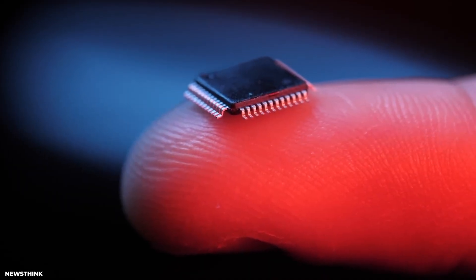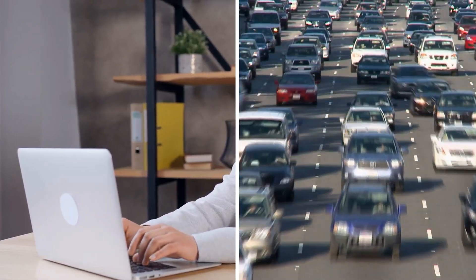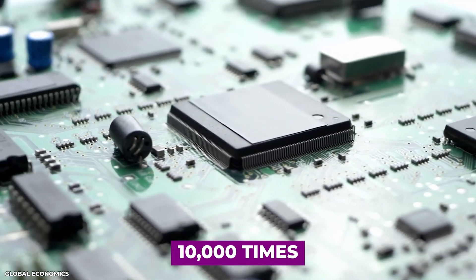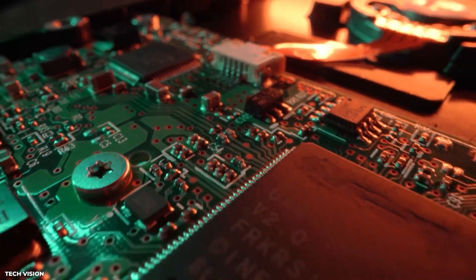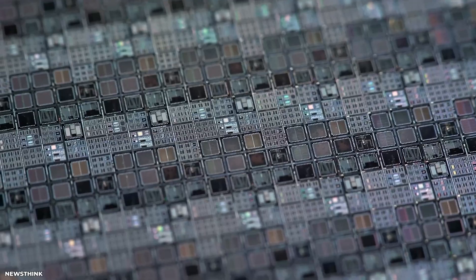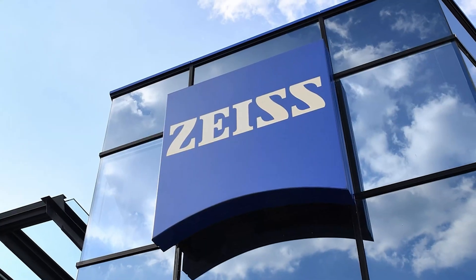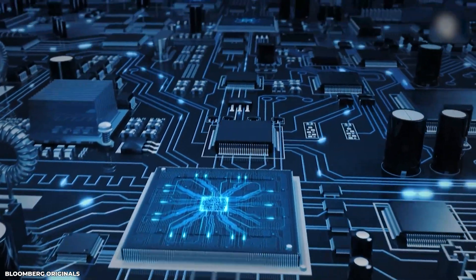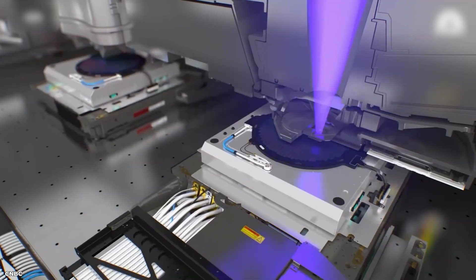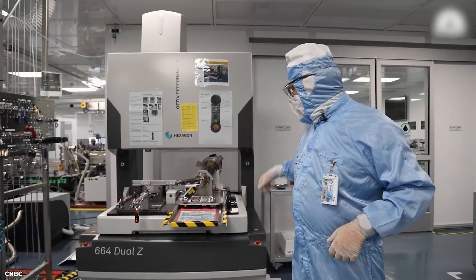It's hard to imagine a world without microchips, right? They're everywhere — on our phones, our computers, our cars, and countless other devices. These tiny things, with transistors 10,000 times smaller than a human hair, control the flow of electrons through a circuit, making our modern way of life possible. But did you know that the manufacturing of the world's most sophisticated microchips wouldn't be possible without the German company Zeiss? In this video, we're going to uncover the essential contributions of Zeiss to the microchip industry and how their expertise in optics and partnership with the Dutch firm ASML has led to remarkable innovations in chipmaking technology.